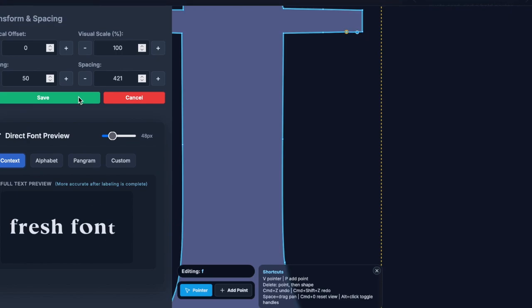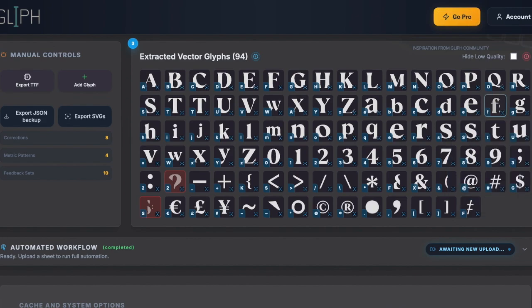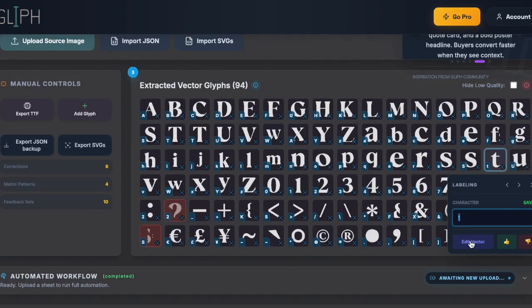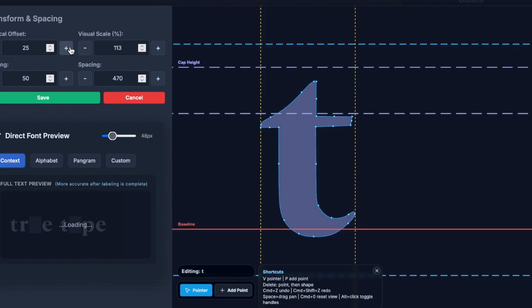Check out this T. It's not looking great. And it just depends because every font's slightly different.